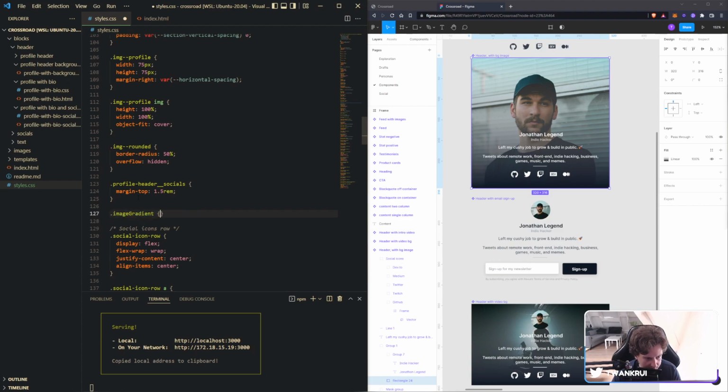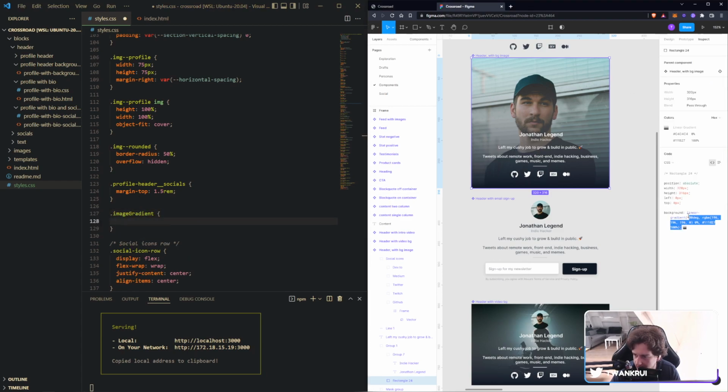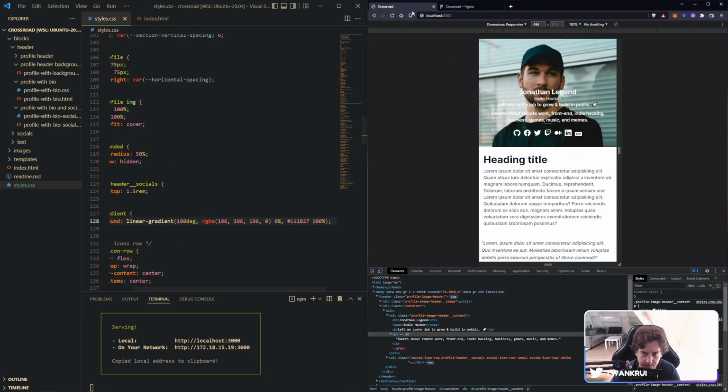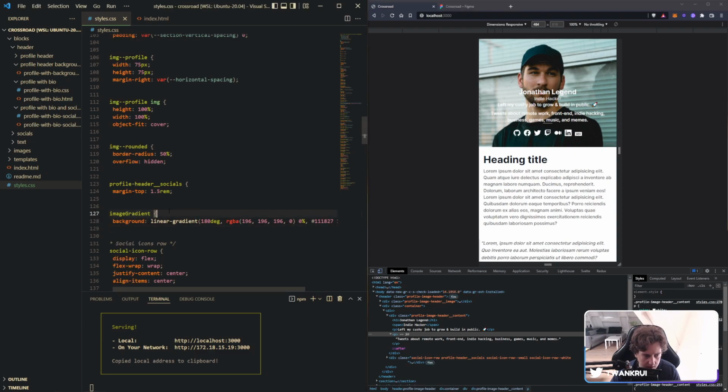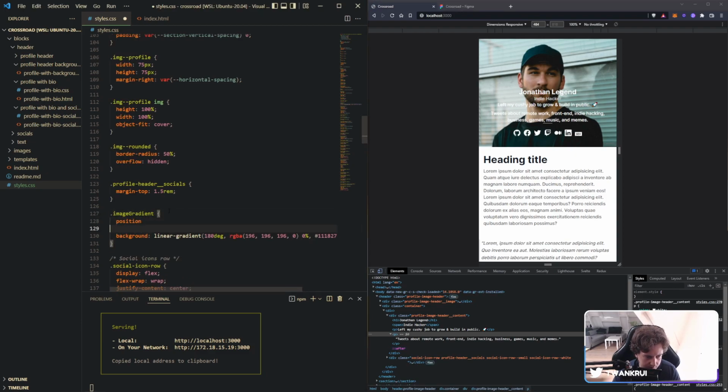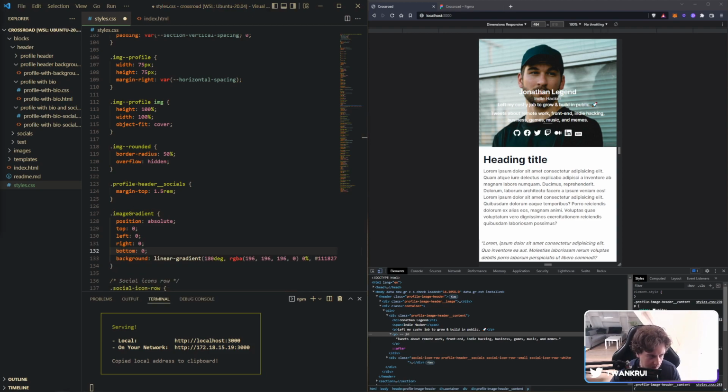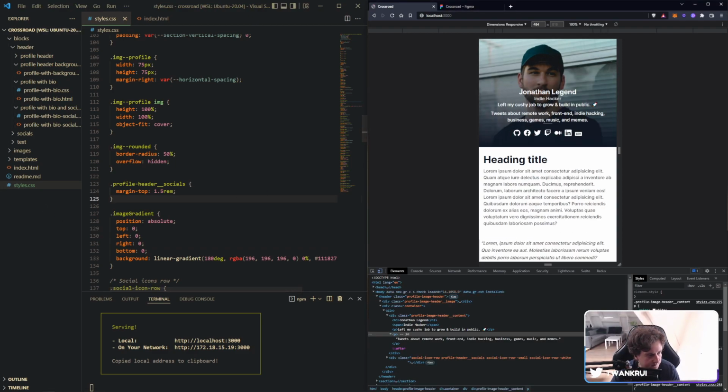Image gradients, give me the gradient. Ta-da!